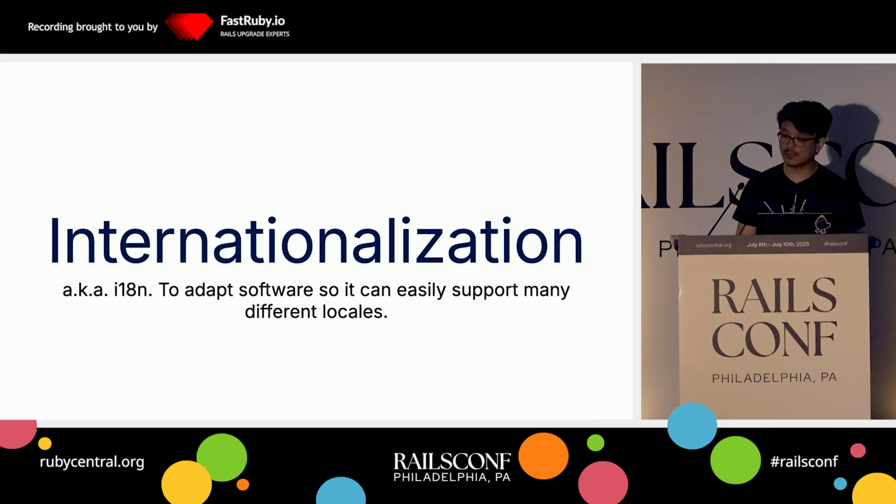The last term I want to define before we really get started is internationalization, also called I18n. If localization is the process of adapting content from one locale into another, then internationalization is the process of designing software so it can be easily localized. There are a lot of little pitfalls and blind spots that could trip you up when it comes to internationalization. But luckily, Rails provides us with a very good set of tools built right into the framework that are very easy to use and mostly just stay out of your way.